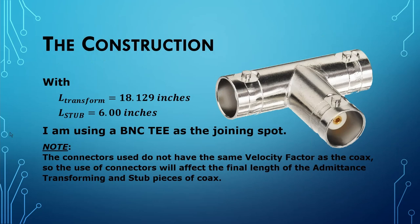Now we are ready to build our stub match. We have determined that the length of the transforming coax is going to be 18.129 inches, about 18 1/8 inches long. And the length of the stub is going to be 6 inches. Now I'm going to be using a BNC all female T for my joining spot. So I'm going to connect my stub up to here. I'll connect up my transforming coax over here. And then I'll have a piece of coax here that goes off to my generator or my VNA to measure the results.